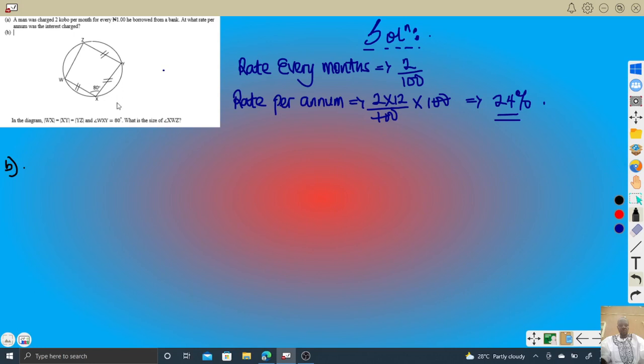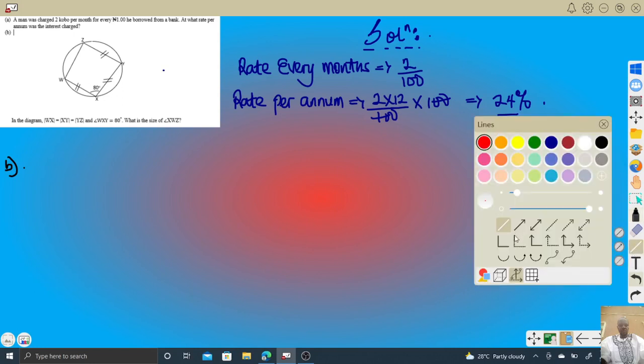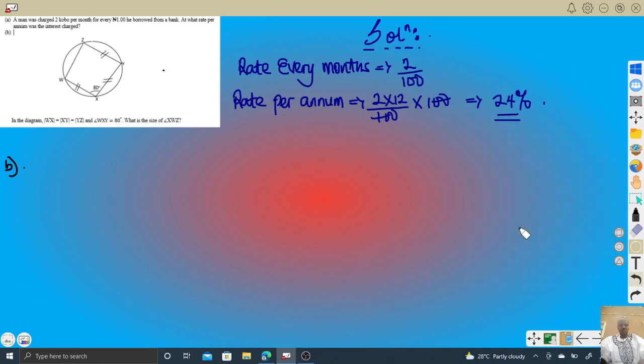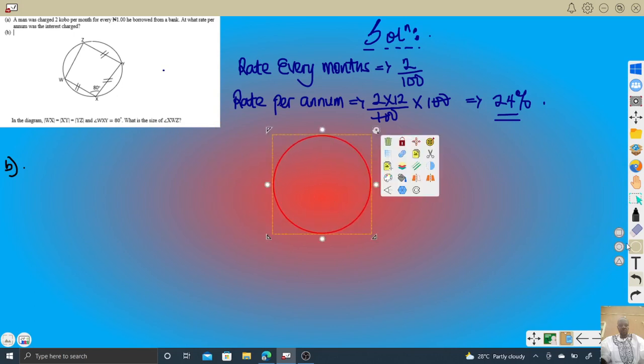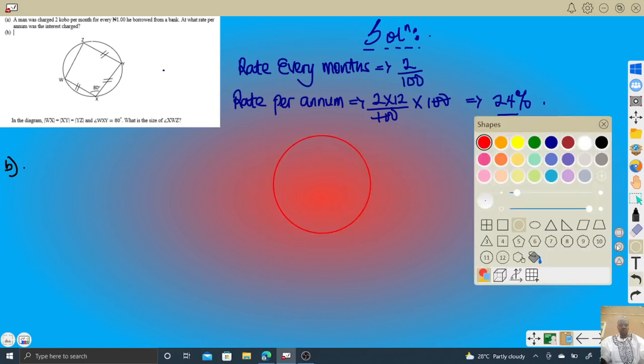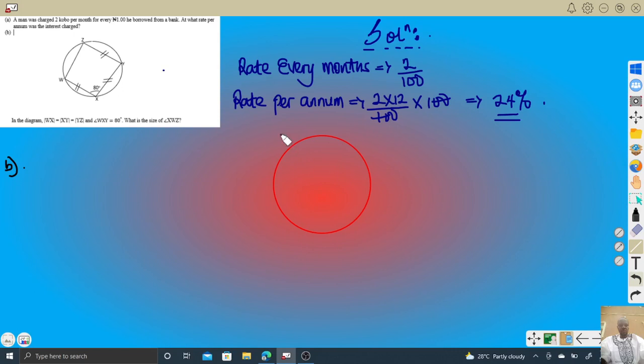But if it's a problem, we can also try as much as possible to demystify it. The first theorem you just need to learn here, my dear student, is the theorem of what we call cyclic quadrilateral. Opposite angles of a cyclic quadrilateral are supplementary. And the meaning of supplementary is they are equal to 180.